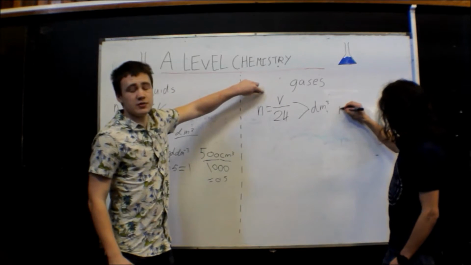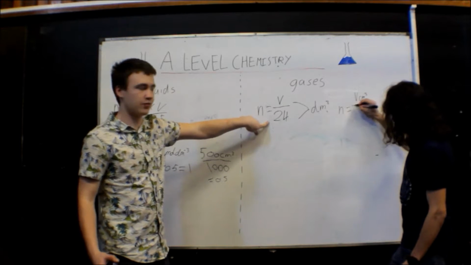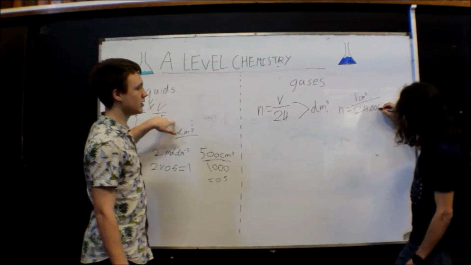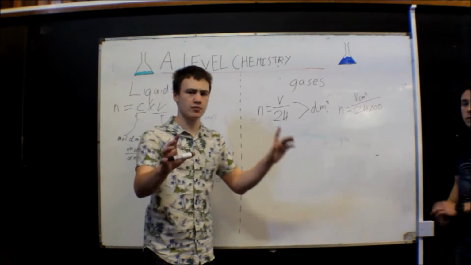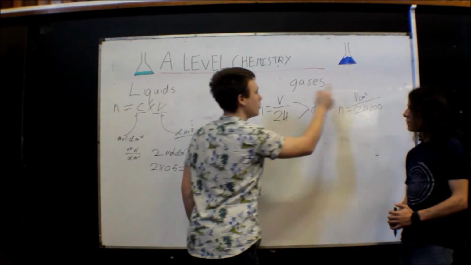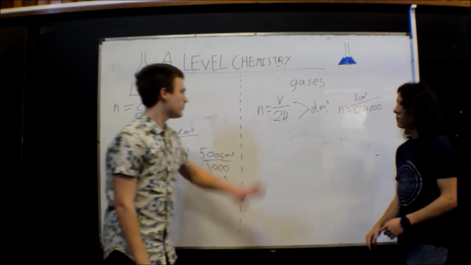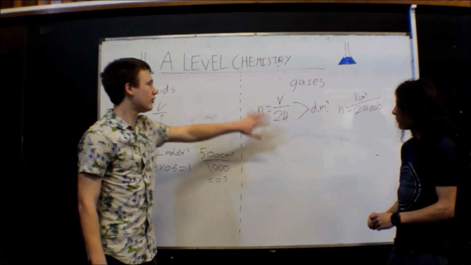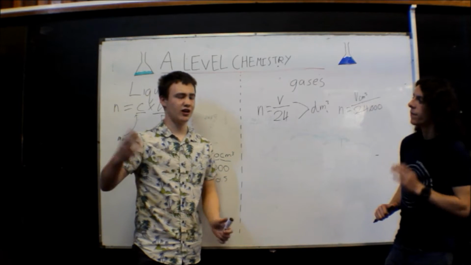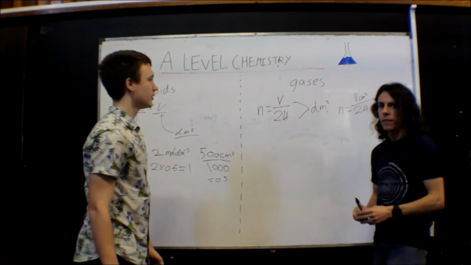If the volume is in centimeters cubed, you can divide by 24,000, and that gives the same thing, or you can convert, like we did here, from centimeters to decimeters cubed, and then work it out with the 24. But just remember, this is decimeters, this is centimeters cubed. So depending on your volume, you use either 24 or 24,000. This is for gases, and most often the gas they use is hydrogen. It's usually hydrogen that's given off. So like in terms of these questions, the equation we had earlier.